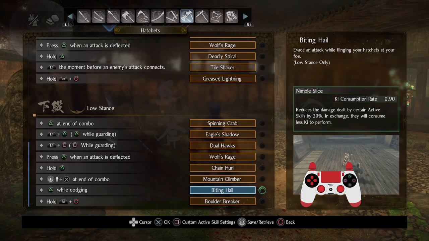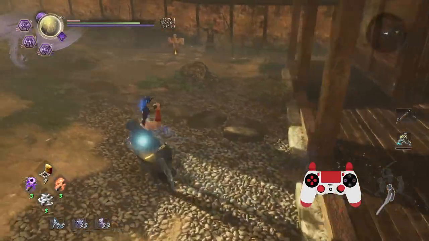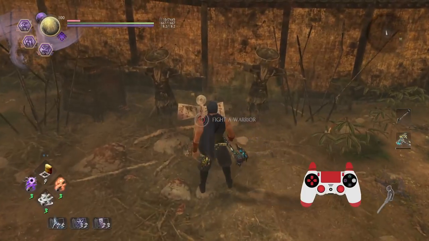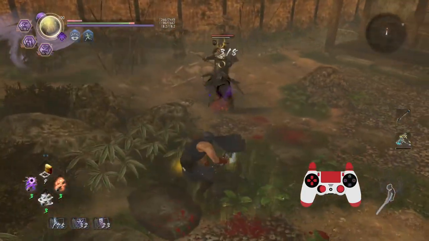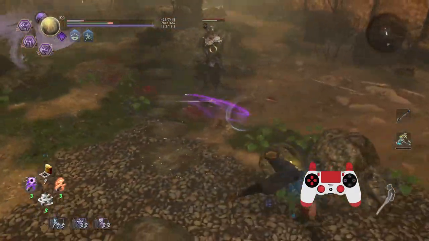So what's next? Holy cow, there's a lot to cover. So Biting Hail is pretty unique. It's just, hey, want to avoid an attack and do a throw at the same time? Great. Doesn't matter which direction you're dodging. It may eat up a lot of ki, but being able to attack an enemy at range is always nice. Even if it doesn't do the most damage, there's still a little hit stun from time to time.